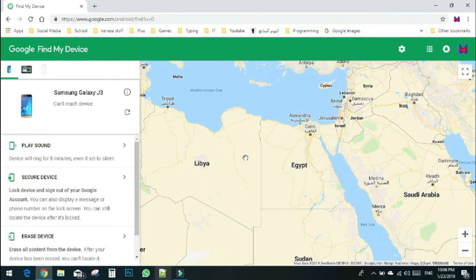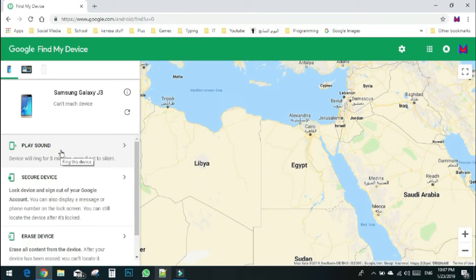So the laptop can access the mobile and the mobile can access the laptop, but the mobile doesn't have options like the laptop has, so it cannot access it in the same way. So after we went here, we will go and choose the first one.